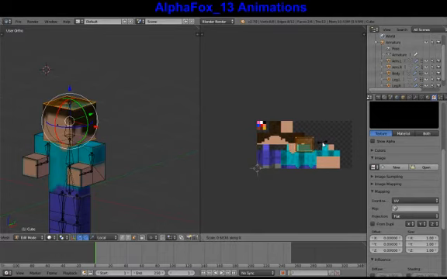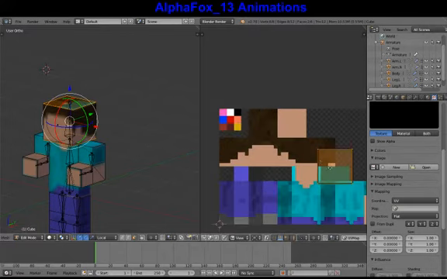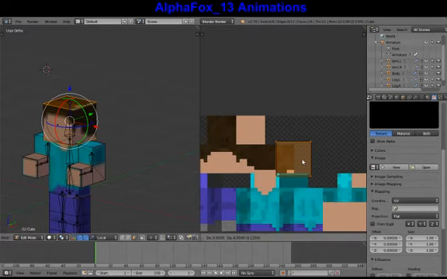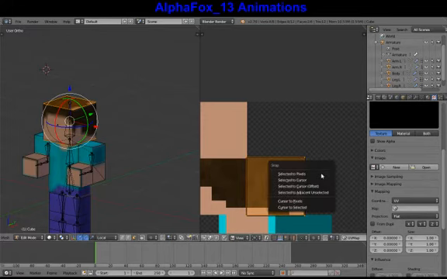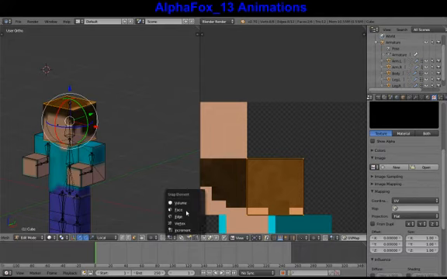I normally only use snap to vertexes and increments, because those are probably the two most useful, because you're normally not going to be trying to snap to volume or face or edges. You'll normally just have a plane or something, and you'll just want one vertex to snap to another.